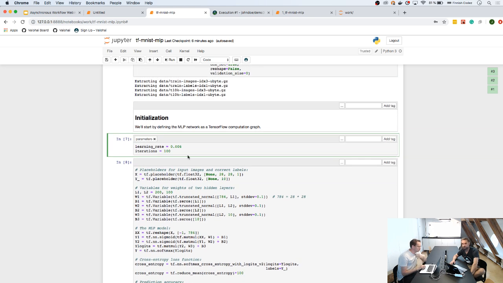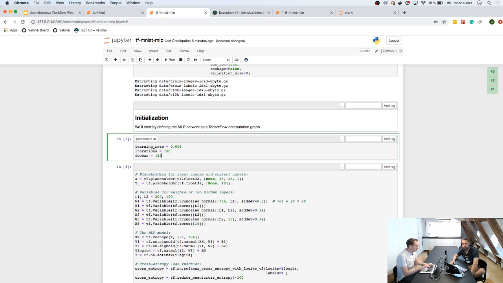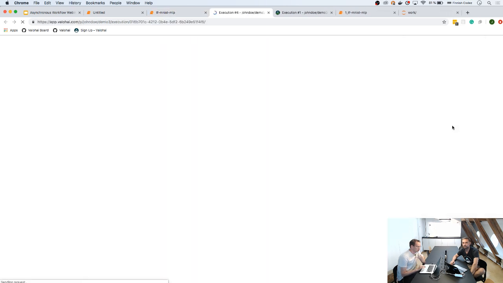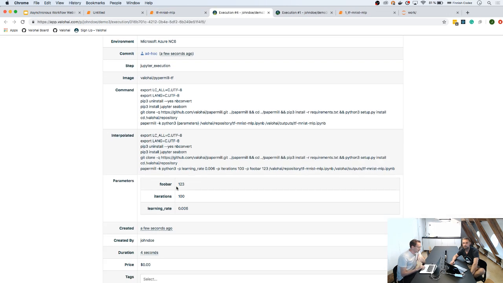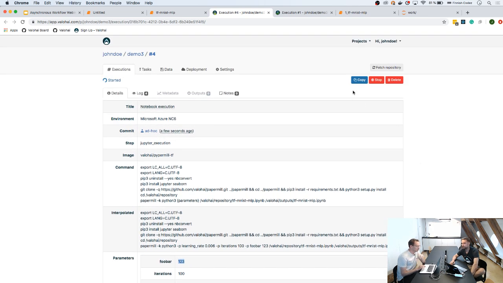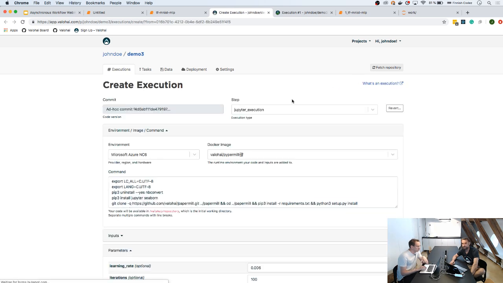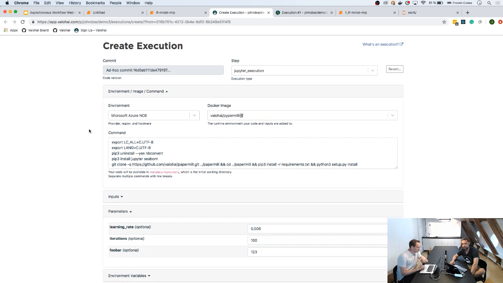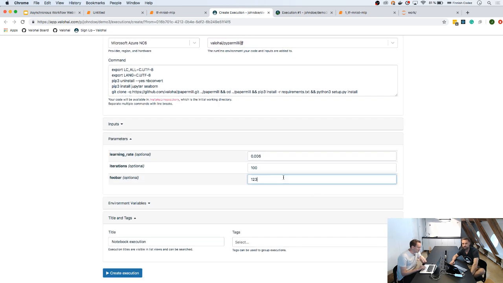So if I would write something here, I would write foobar, and we would start another experiment. Then we can go into Valohai, and this is our experiment number 4, and we can see foobar has appeared here. And what is even cooler is that we can actually copy this one. Let's say this is 6 months later now. I come here, I press this copy, which means that I am now reproducing this exact experiment. I can see foobar here, and that's my learning rate.